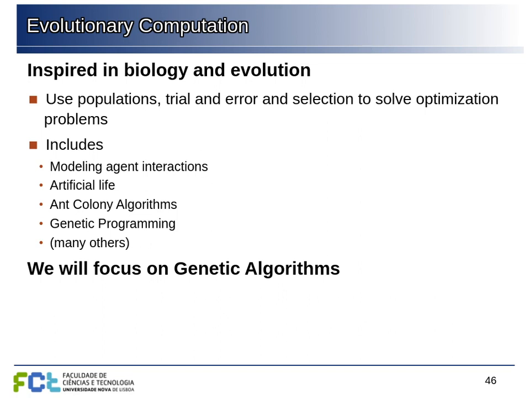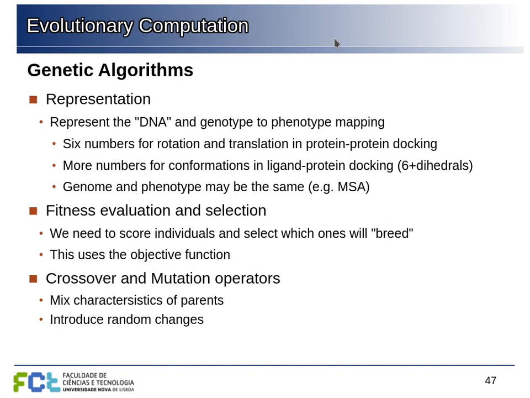This includes modeling interactions, like modeling the individual agents, artificial life, algorithms that mimic the way ants behave, so to try to improve search of different solutions and so on. We're going to focus on genetic programming, on genetic algorithms. Genetic programming is an application of genetic algorithms to actually try to write computer programs, but we're going to focus on genetic algorithms which have a basic structure like this.